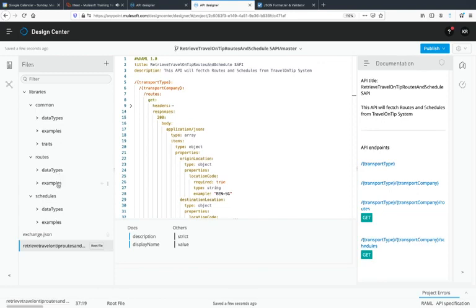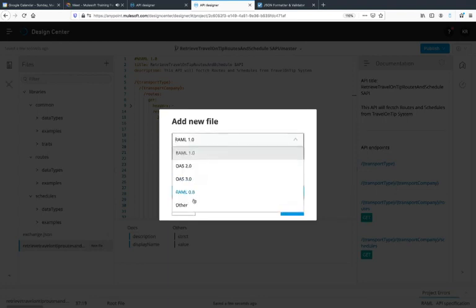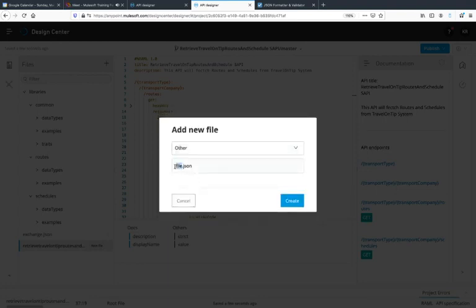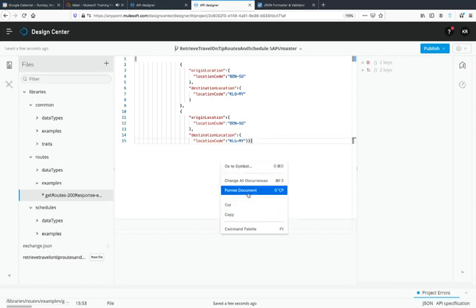So inside root, in example, new file this time. Now this is a JSON file, so we need to select other, and give the name get root 200 response example. Paste it, format it.